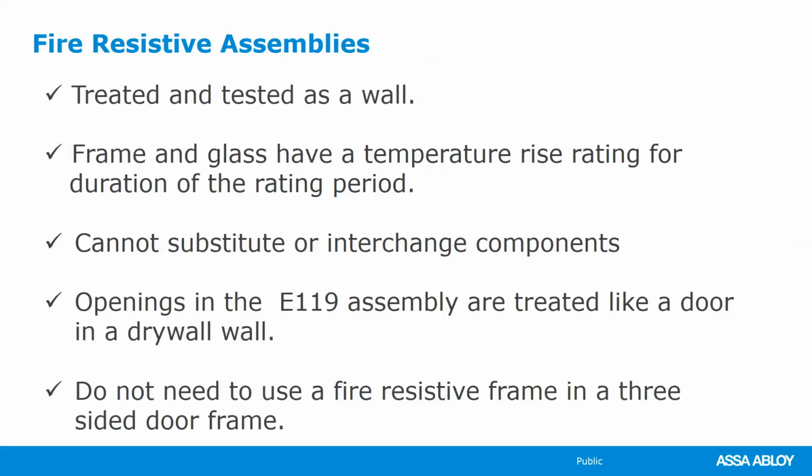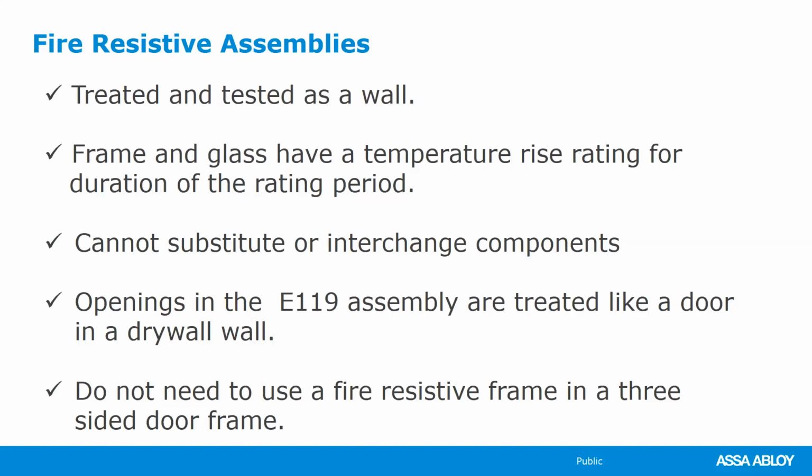Fire-resistive assemblies, again, I can't emphasize it enough, are treated and tested as a wall. The frame and the glass have a temperature rise rating for the duration of the rating period, which really separates them from fire protective products tested to UL 9 and NFPA 257. That's a very significant difference in requirements for the product.